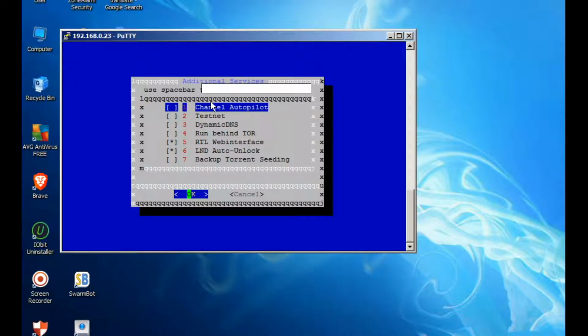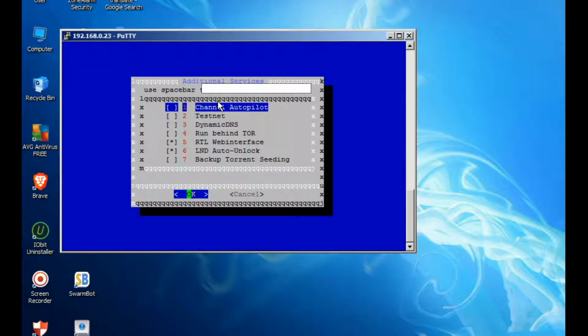Basically what that does is, as soon as you deposit any money into your Lightning node, it will automatically start associating you or connecting you to channels which it believes are the best for you.